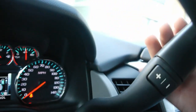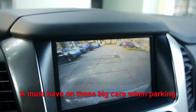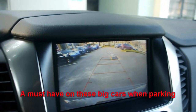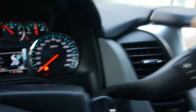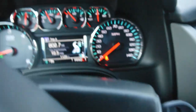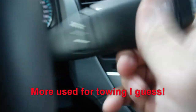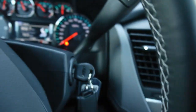Gear lever is up here, old school American style. So your foot on the brake, pull it towards you, down to reverse, and then the doors lock. And you do have a reversing camera as well, which is really good. It does move like the BMWs and that kind of stuff when you turn the wheel. And then you've got neutral, drive. And you can go into low, so it brings it up low there. And then you do have your up and down buttons to go first, second, third. It's not the sportiest of things, but you know.